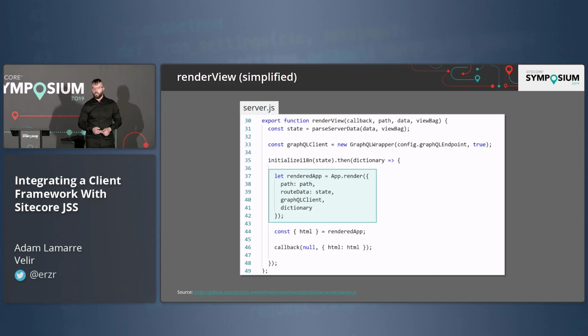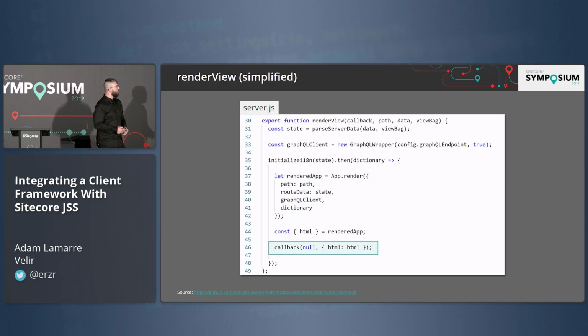And I was really lucky in Svelte. It has really great support for server-side rendering, and you can tell it to generate special functions to do server-side rendering. So I'm passing in all the different props that I get passed from the actual render view function itself. I'm passing in the state that I get from the layout service data. So I'm not really making external requests when I'm doing my server-side rendering. I'm trying to rely on the data I get passed myself, and ultimately just calling the callback once it's finally completed.